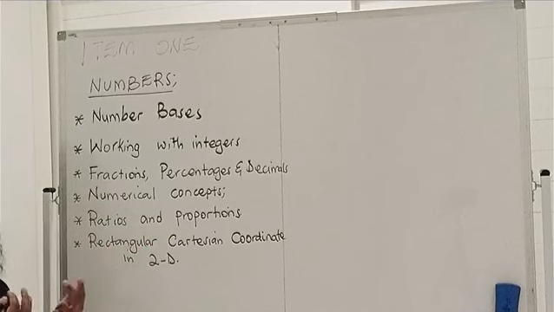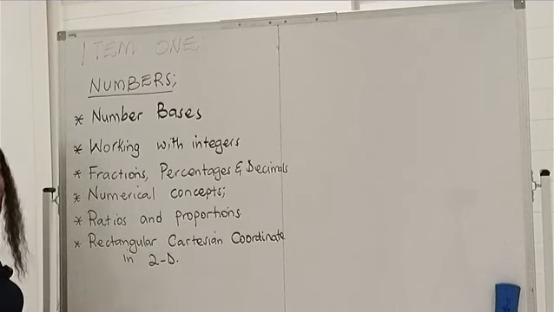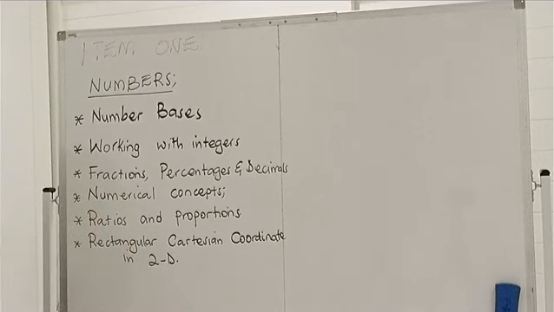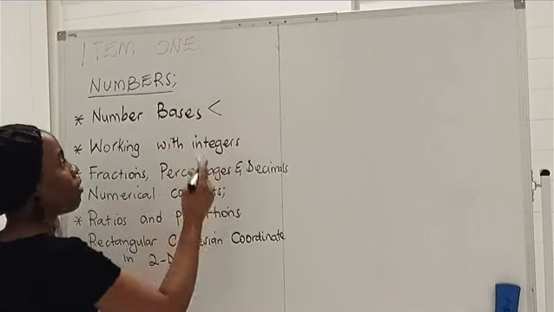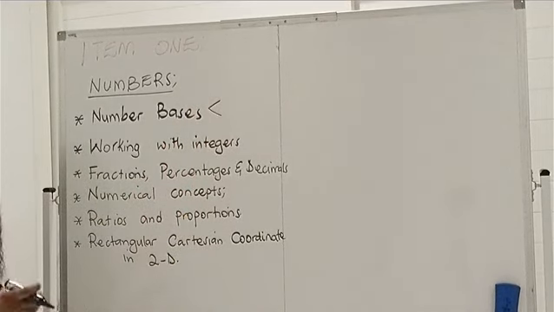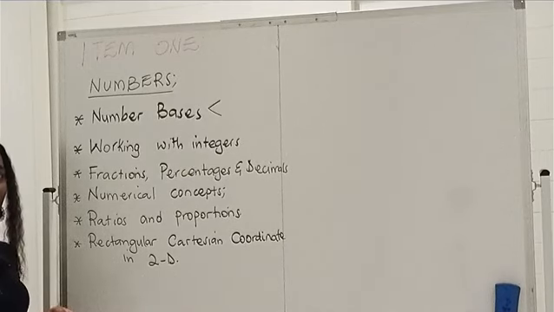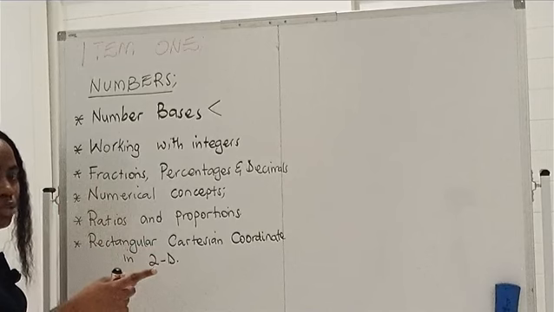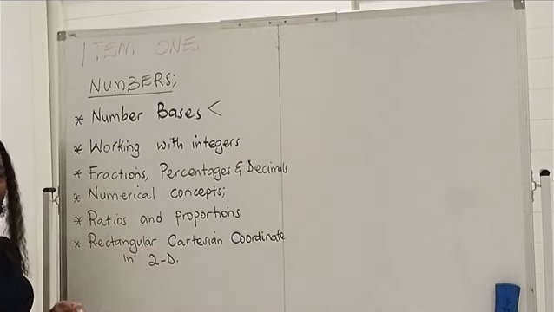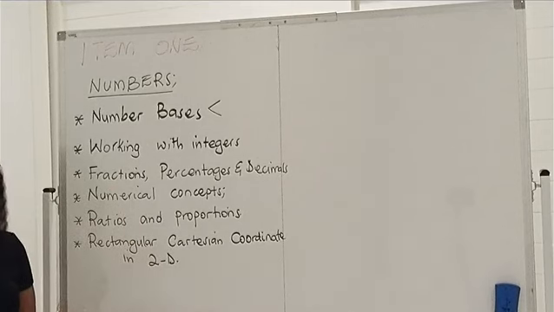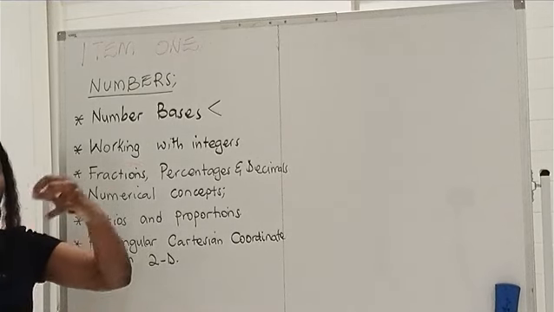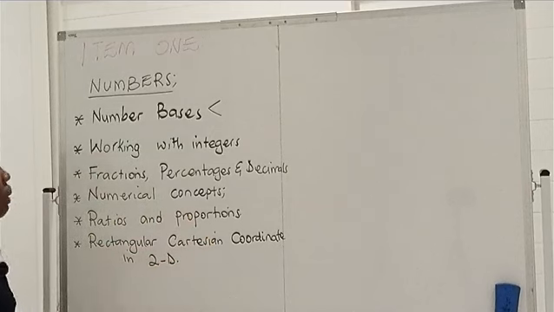Now, what is basically said under these topics and what do we need to know? When you check number bases, you find that you need to know how to convert from one base to another. First of all, you need to know how to convert from a non-decimal base to base 10. Then from base 10 to another base, or from a non-decimal base to another non-decimal base.